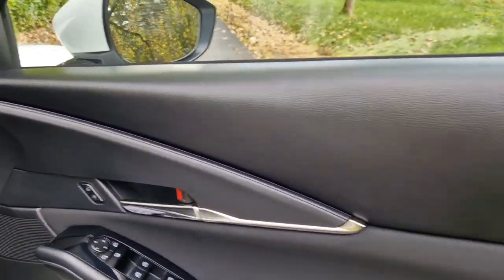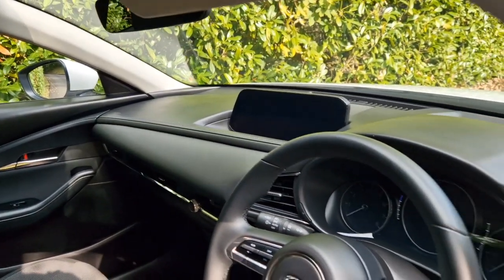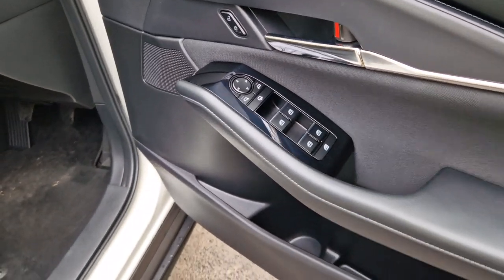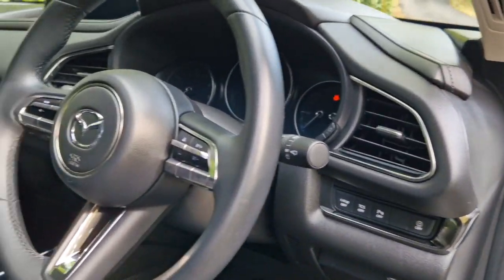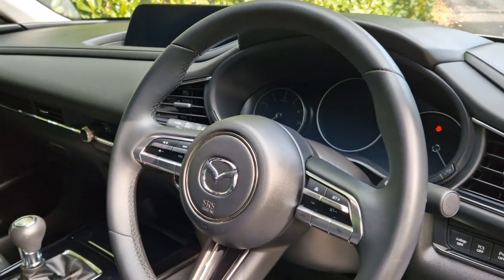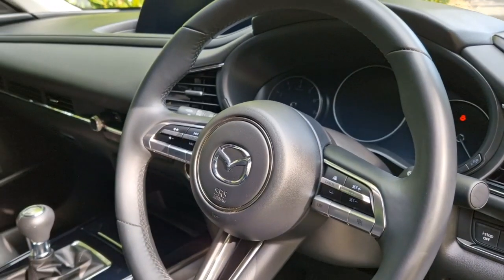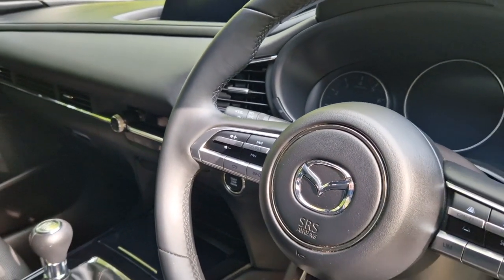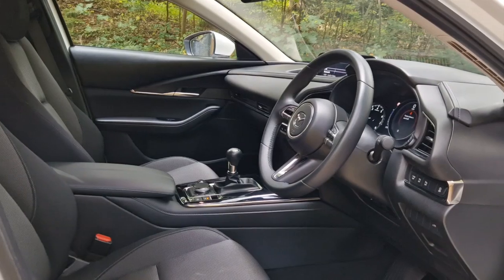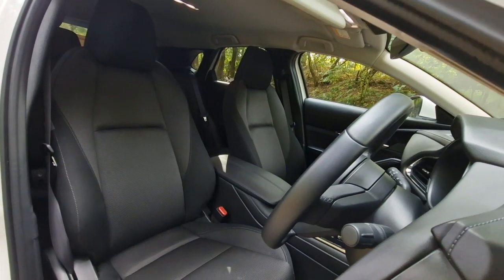Through to the front — some really nice design style details. You've got stitching that continues across parts of the dashboard and across the top with a leather feel. Controls for electric windows, mirrors, and power folding mirrors are all very elegantly designed. There's a lovely steering wheel reminiscent of the MX-5 from the sports car range. It has all your cruise control — this car actually has adaptive cruise control so it follows the car in front with radar guidance — plus media and settings buttons on the wheel.